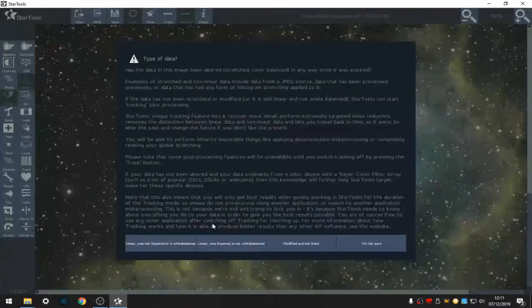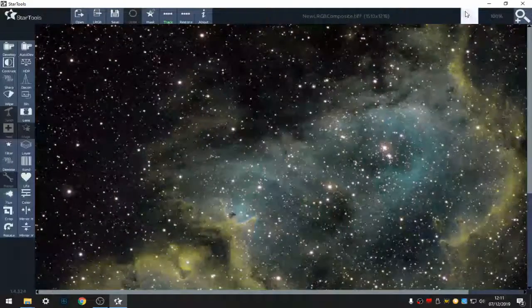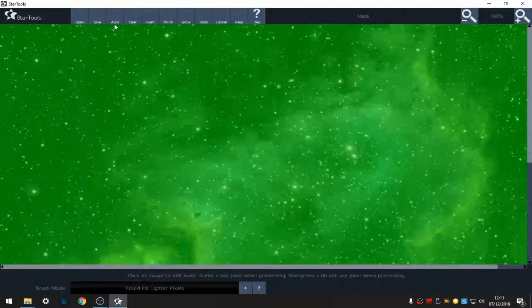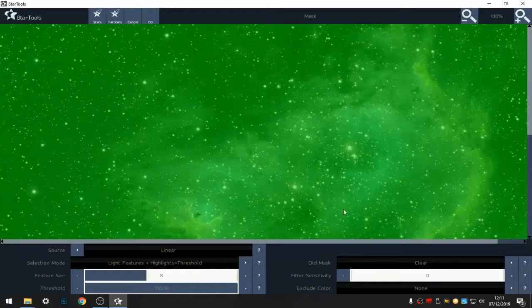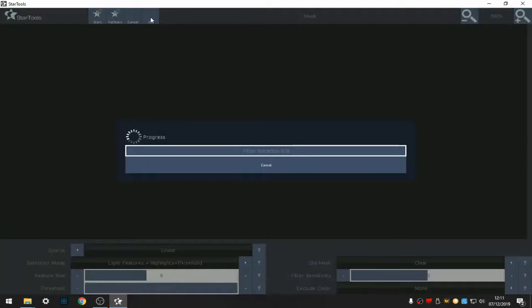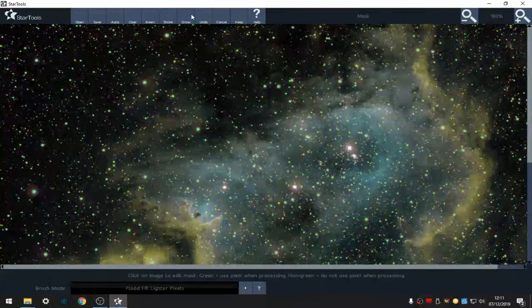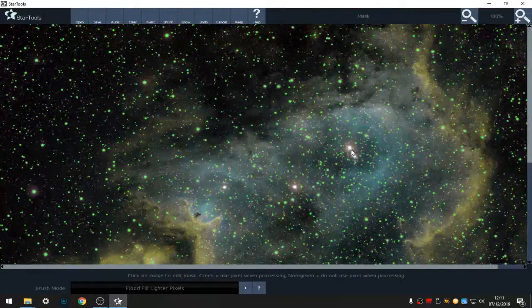So keep that. Now it's like processing any normal image. So the first thing I'm going to do is make a mask, a decent star mask also, and save that for processing throughout the whole image. So just going to manually select the bright stars which it hasn't selected. Fortunately there's only a few of them. Oh, come on, there we go.